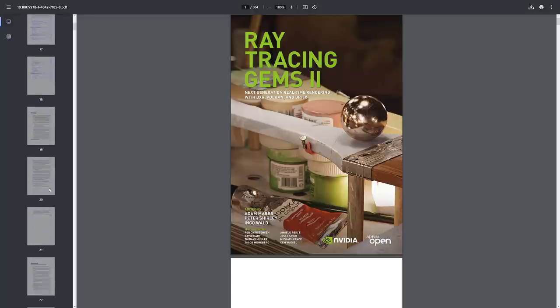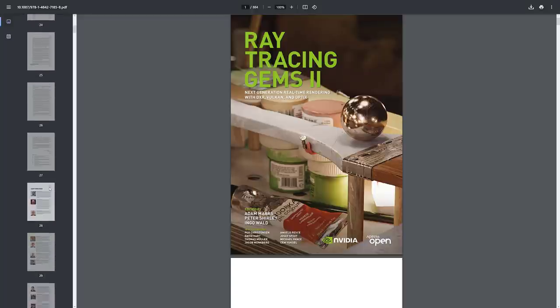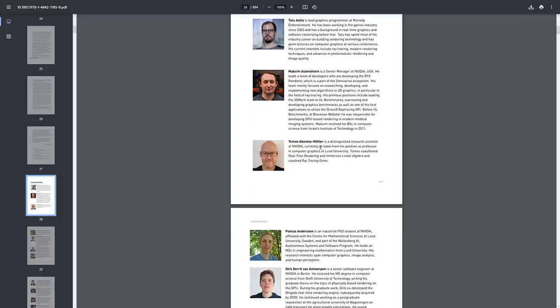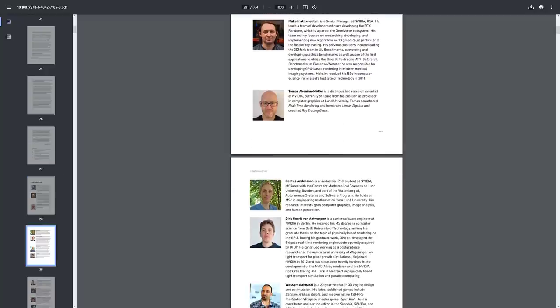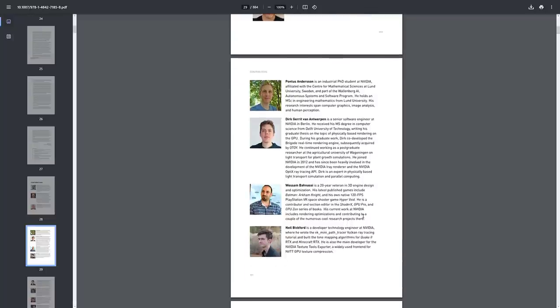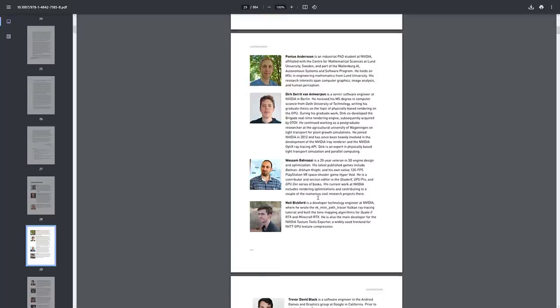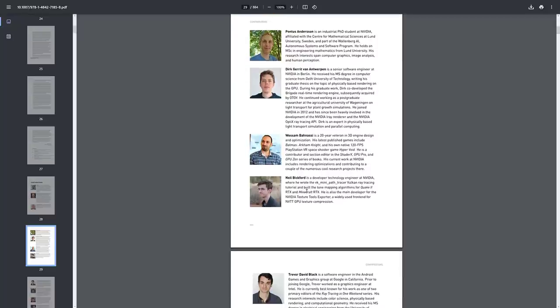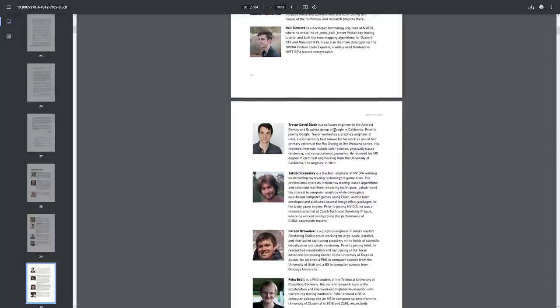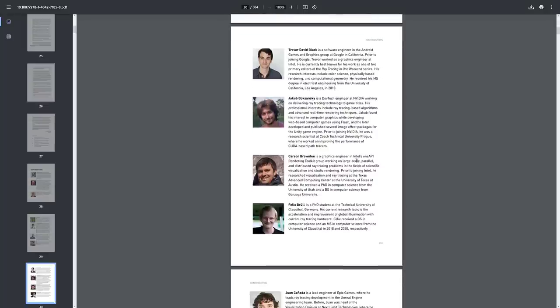So we're going to head on down a little ways here and jump into the authors category. As I mentioned earlier on, this book is basically like 50 different little books all on a specific topic. When we start looking at the people that contributed to this, I'm not even going to try and say names, but we have Remedy Entertainment, NVIDIA, and a lot of NVIDIA contributors. NVIDIA also worked on Arkham Knight, Quake 2 RTX and Minecraft RTX. Then we've got someone working at Google on the Android team, another NVIDIA developer, an Intel developer.